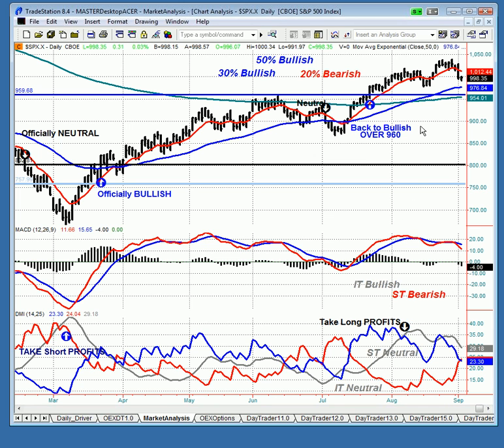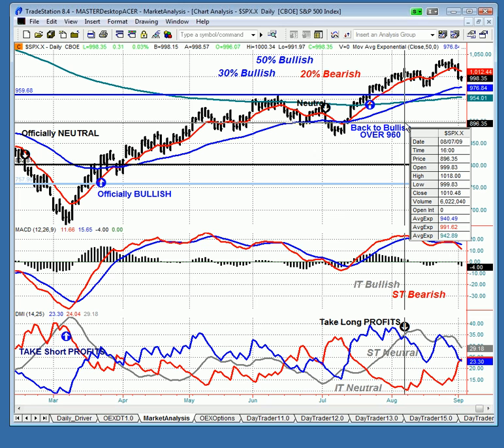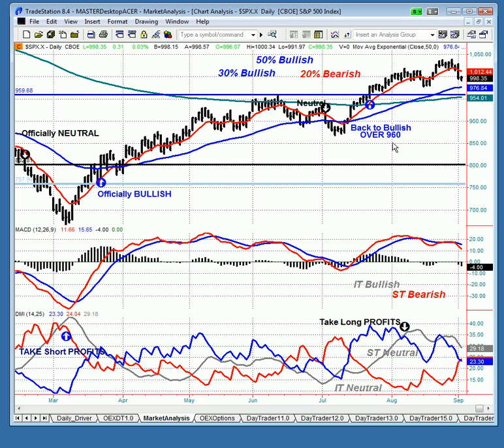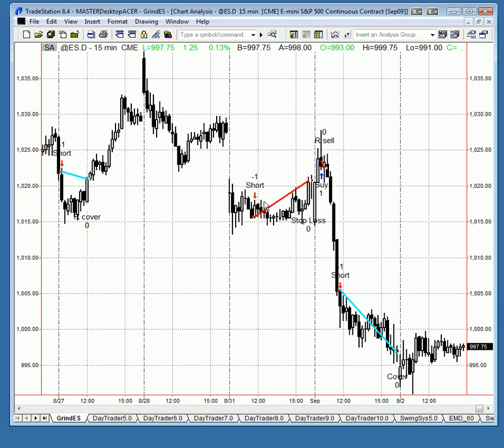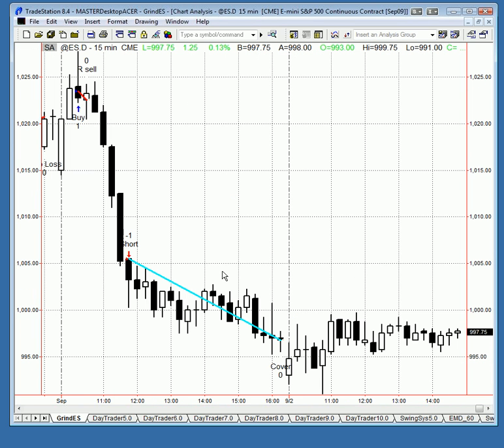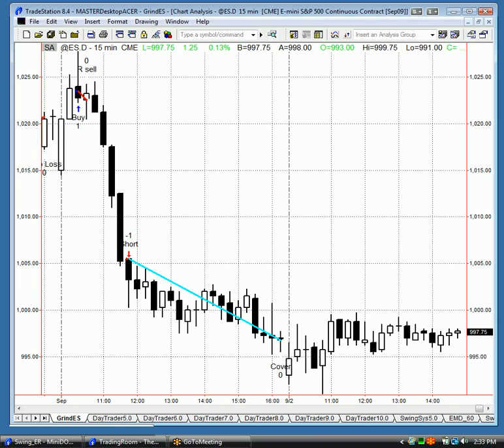Actually, the take your long profit signal that we got right here, close at 10.1048, is now 10 points to the plus. So taking the profits right there. But as you can see, we ran a nice little trade yesterday. Kind of a scratch trade there. Essentially, a little bit of a winner there. Slightly larger loss, but a beautiful trade yesterday for one half of the dual day trader ES, 1055 down to, I'm sorry, down to 995 almost. So a nice 10-point gain there for the market.